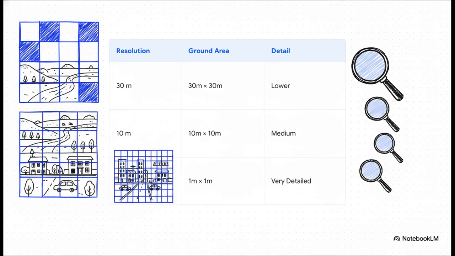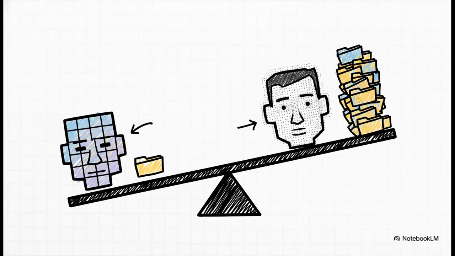And that's why it matters so much. A scientist tracking huge patterns like deforestation might be fine with 30-meter data. But say an insurance adjuster checking out roof damage on one house, they're going to need that super high-resolution data from a drone. So here's the bottom line. Smaller pixels mean you get way more detail. But, and it's a big but, the file sizes get absolutely massive and fast. It's a constant tug of war between getting all that juicy detail and having enough space to store it all.